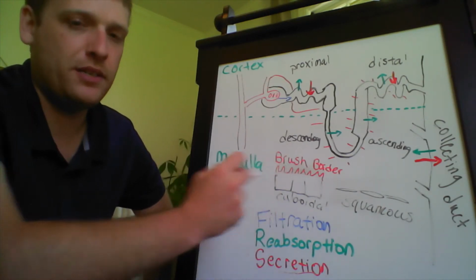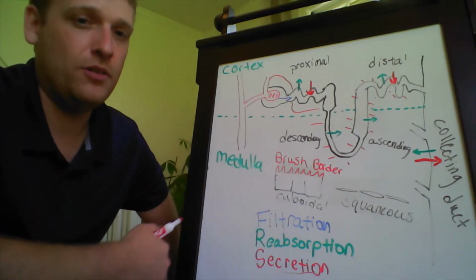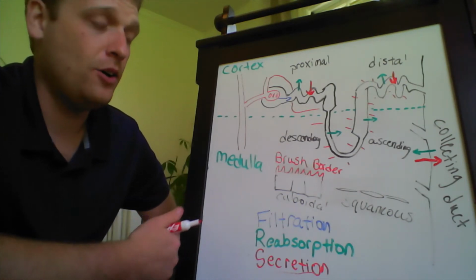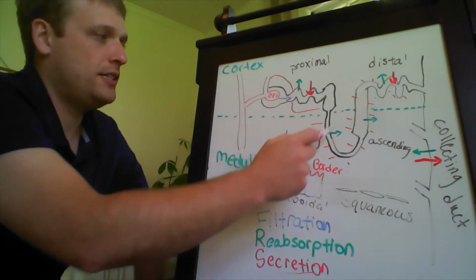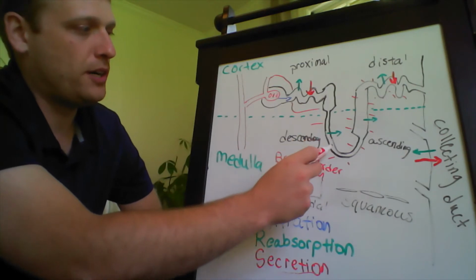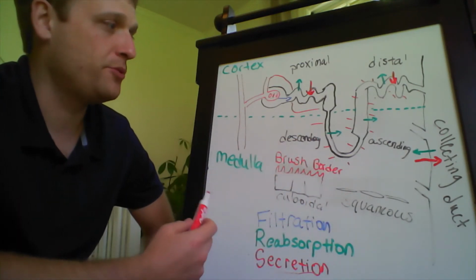So it looks kind of bristly. But those bristles are just going to allow these cells to do much more absorption than they would if they had fewer microvilli or no microvilli. Now, as you move on to other regions, you see there's still reabsorption going on where you have these simple squamous cells, but it's a different type of reabsorption.